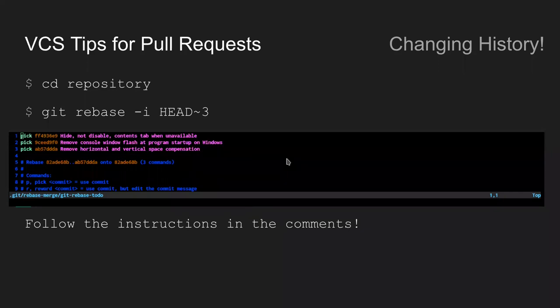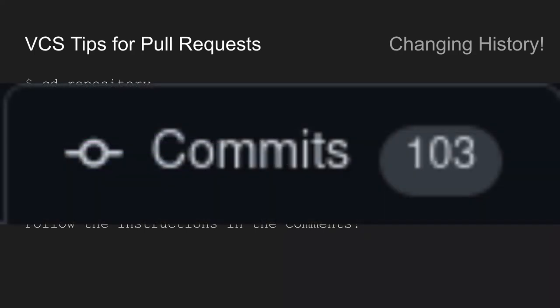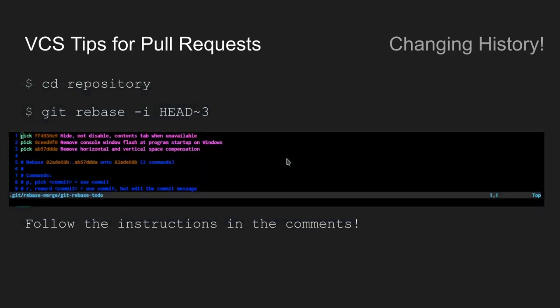So please apply your commits one by one to the changes that they made to the project, because if your commits have a bunch of merges, the merges show up as commits themselves. And so the list of changes just gets huge and super long. Like when I didn't know what I was doing, I opened a pull request and it ended up having like 100 something commits. And trying to go back and fix that was a nightmare. And eventually I just gave up on it. So don't do what I did. Be better than me. You can also go back and change history if you want to clean things up. Again, that uses the rebase command.